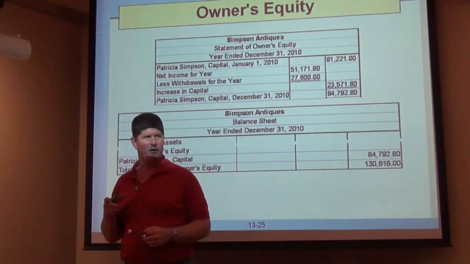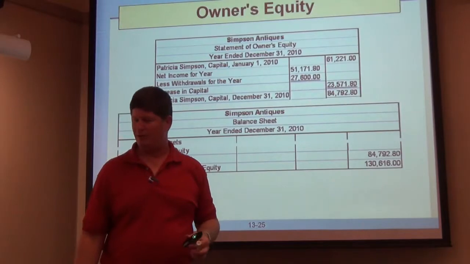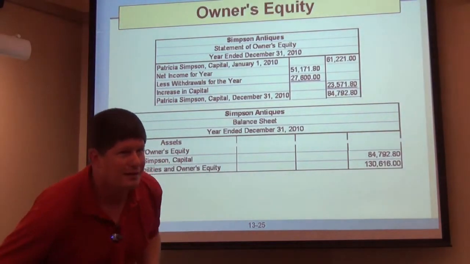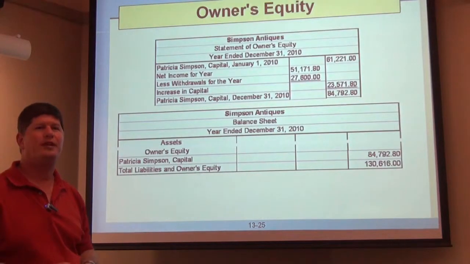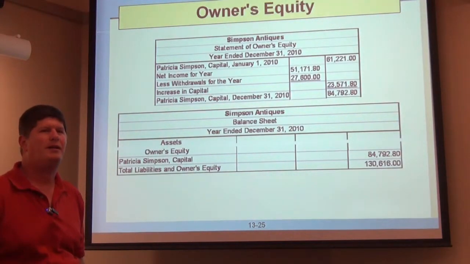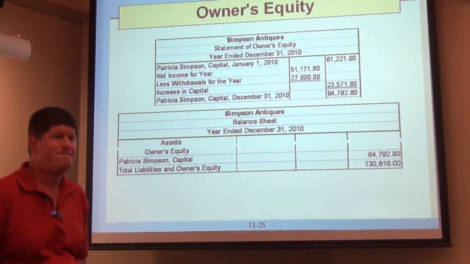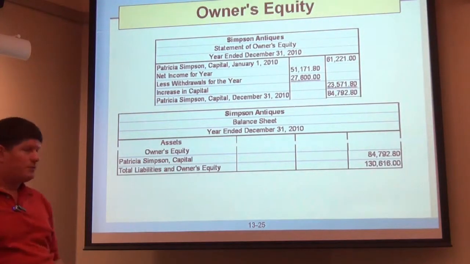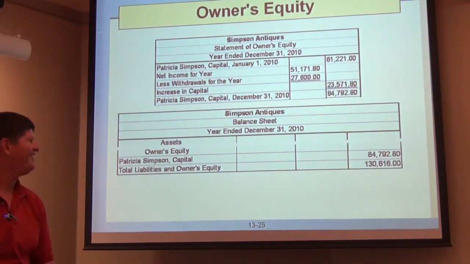Right? Everybody remembers that? That second test, did anybody when they did their balance sheet end up out of balance? Some of you did, and it's because you pulled the owner's equity right off the trial balance and not off of the statement of owner's equity. Okay? So this is your chance to redeem yourself. Questions?